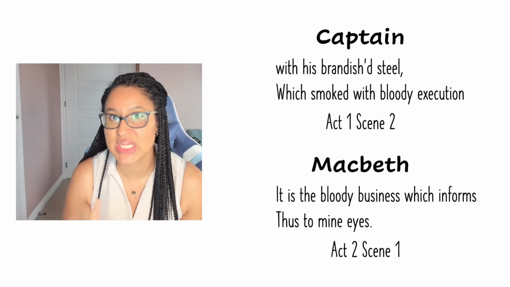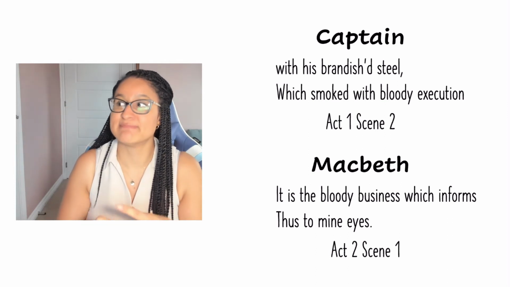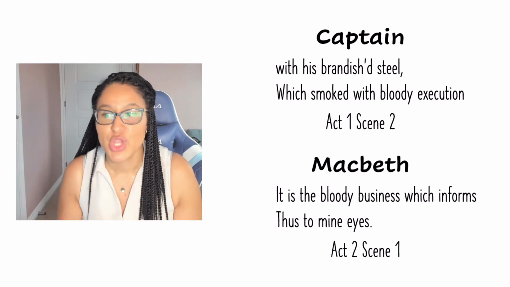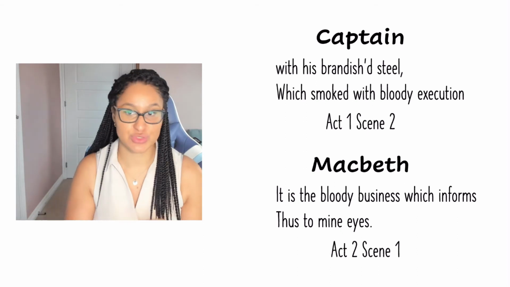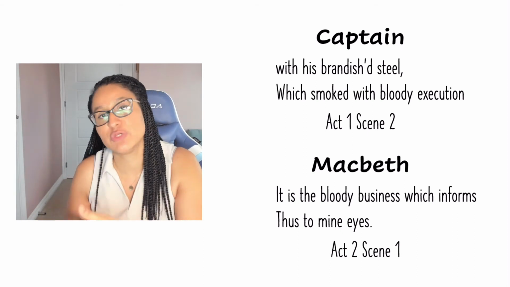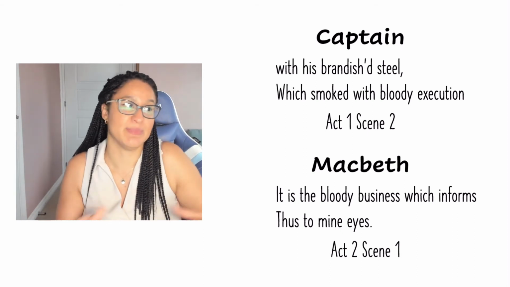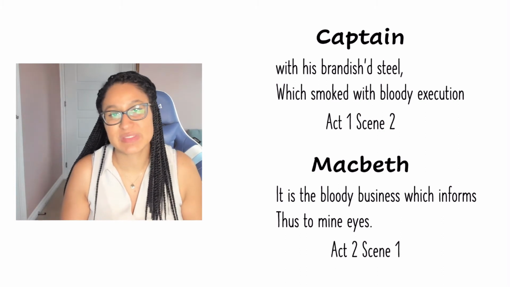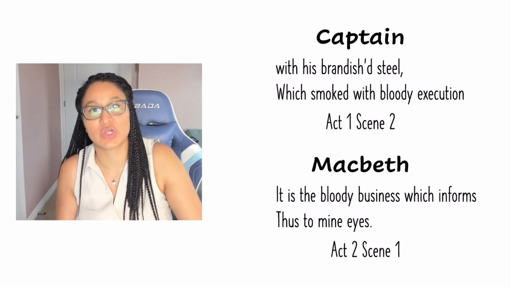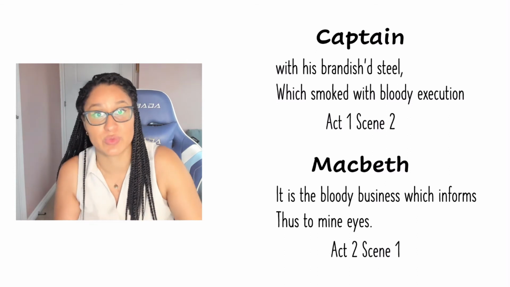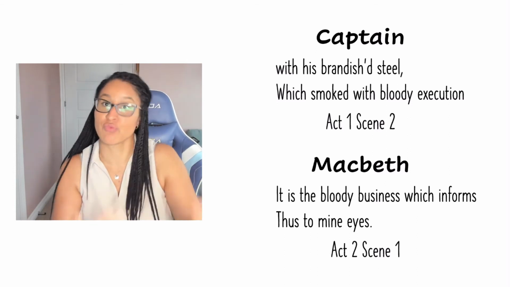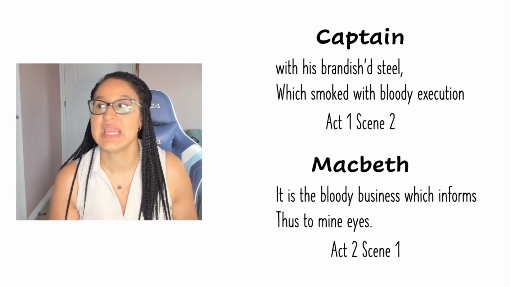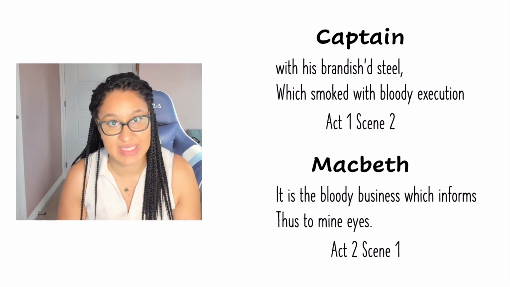But what does change about the violence is his moral compass around it. When it's described as being an execution, that's like you're punishing somebody who's done wrong things. So it's like at the beginning of the play, Macbeth was killing people who had wronged King Duncan. He was killing rebels against King Duncan. He was on the right side of history, if you will. He was killing people who had done bad things.